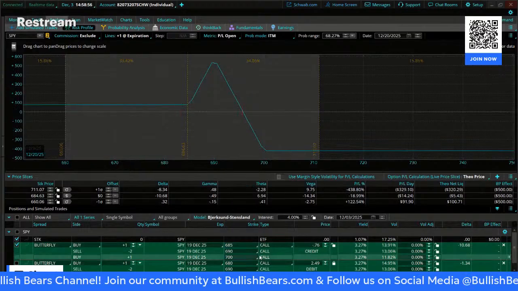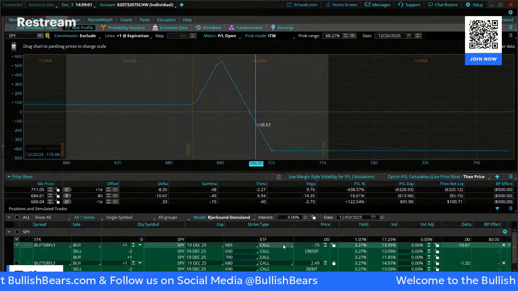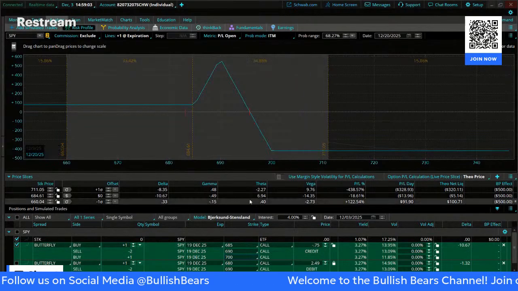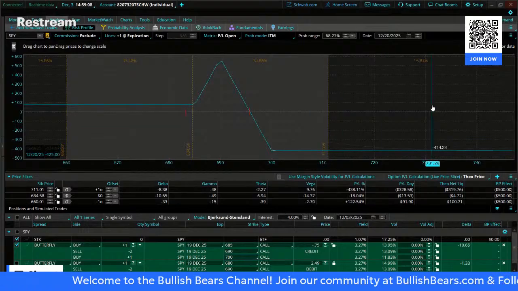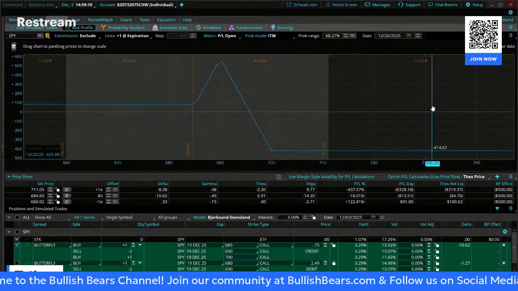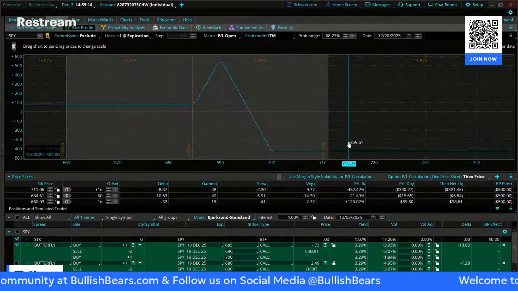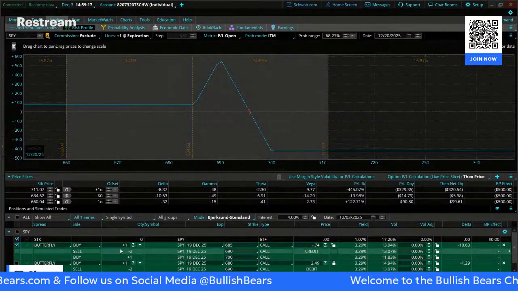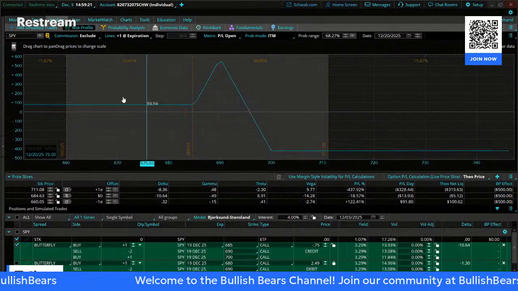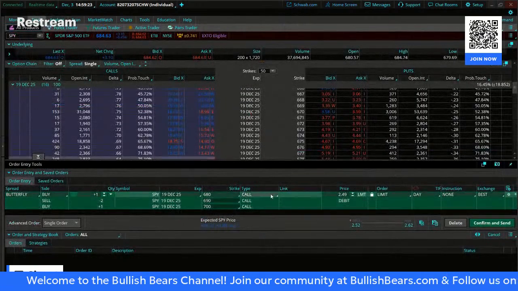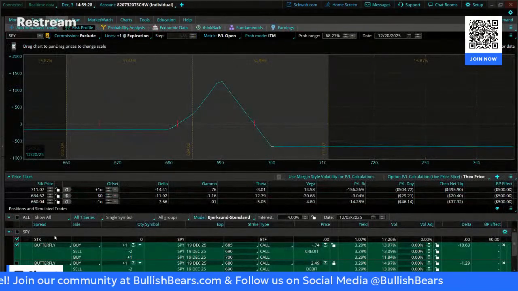Sell to open like that, right? So this is using calls to go short, and we would use puts to go long, and we can sell to open on both of those, and it's a broken wing butterfly. But what's the difference between a broken wing butterfly and a ratioed fly? So we'll just copy this trade again, bring it over here. Actually, I didn't need to do that. I guess we'll just send that trade over.